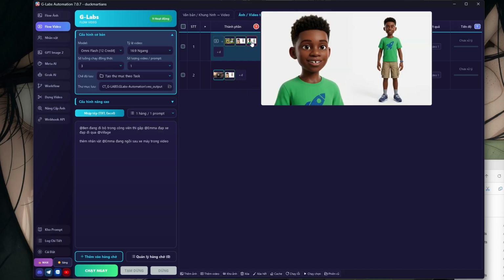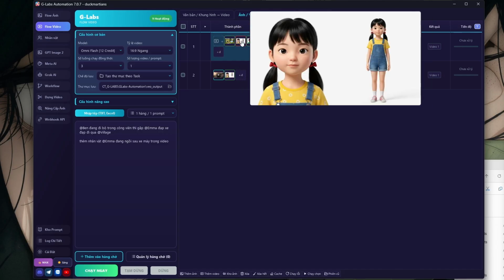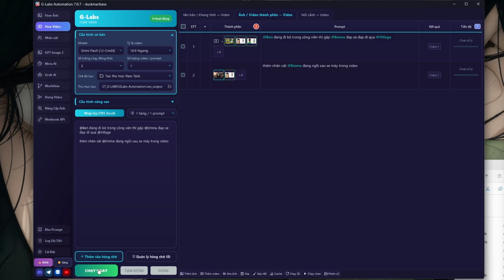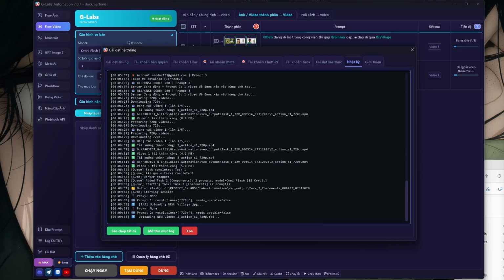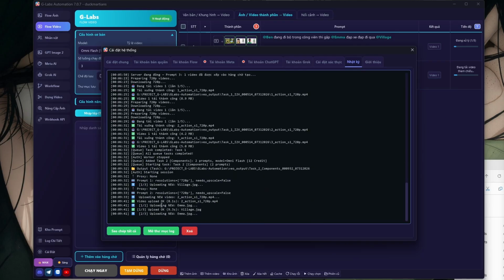This part uses reference images just like when generating images. Let's start running. Let's see if uploading the video takes long. It's only about 9 seconds, not long.